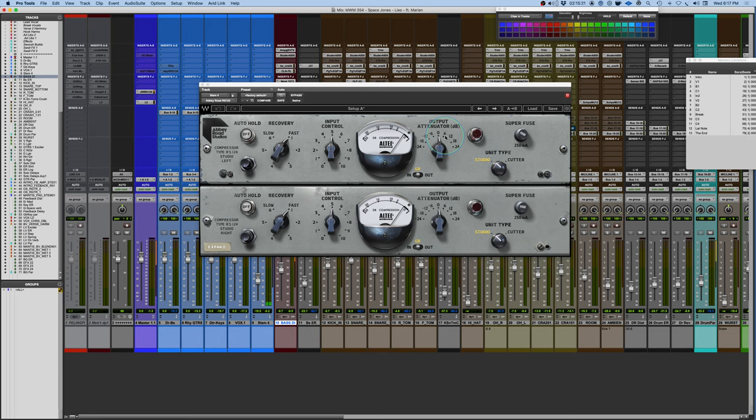It was actually created by them. They grabbed an Altec 436B, or a bunch of them, brought them into the studio for use on the sessions, realized that they just weren't particularly well designed for the work that they wanted to do or the sound they wanted. So they opened them up and basically rebuilt them from the inside out. And pretty much the only thing they kept from it, as I understand it, is the meter that you see here on the front that says Altec on it and the case that it was placed in.